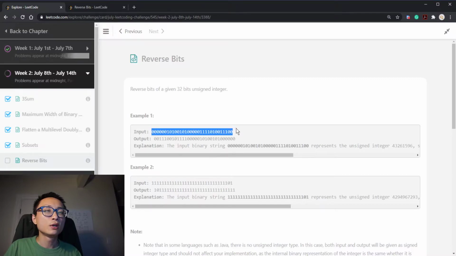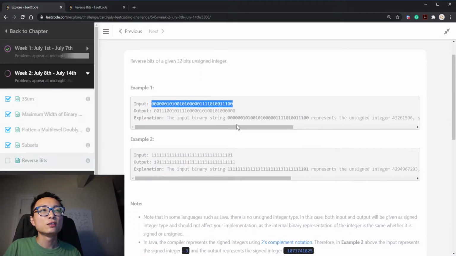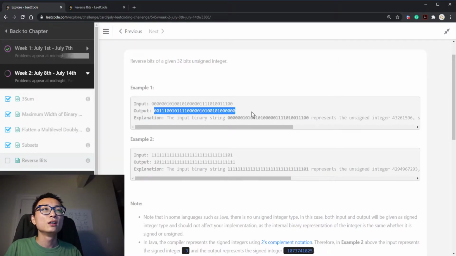So if we write out the binary representation for a 32 bits unsigned integer, the reverse of its bits is going to be as if we are reading the number from the right hand side towards left hand side. So that leads to a very simple solution, right? We're going to extract bit by bit from the right hand side towards left hand side and pipe those into an output so that the output would just be the reverse of this number.